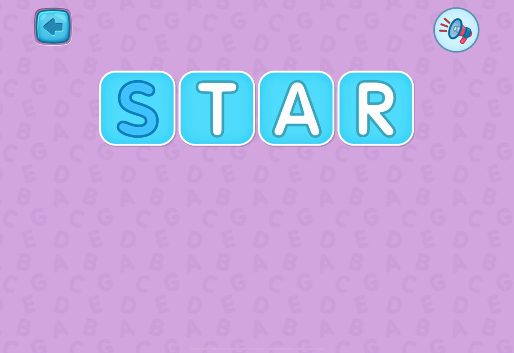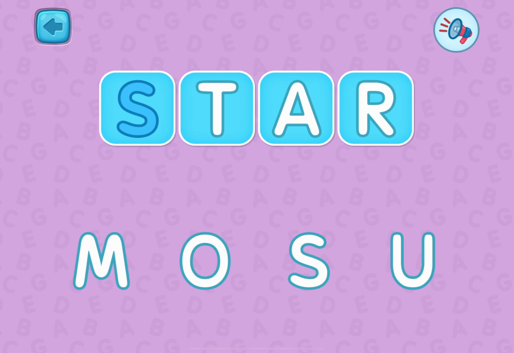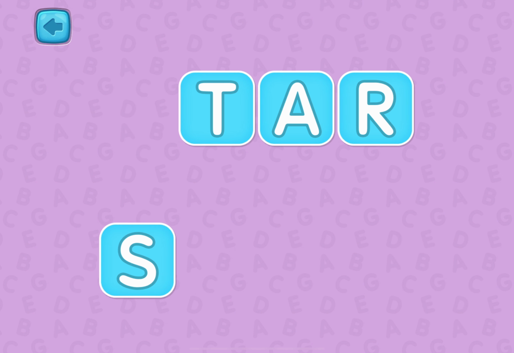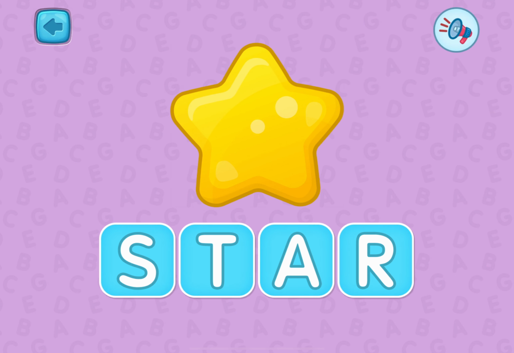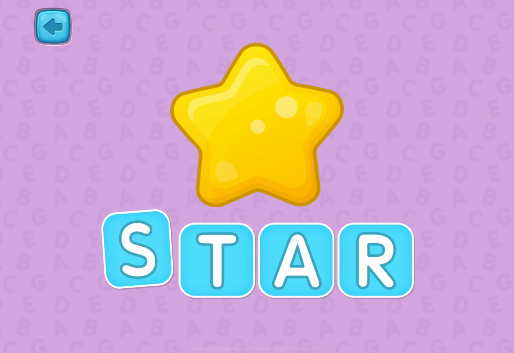Are you ready to spell new words? Move the right letter. S, T, A, R. Star. It sparkles in the sky.